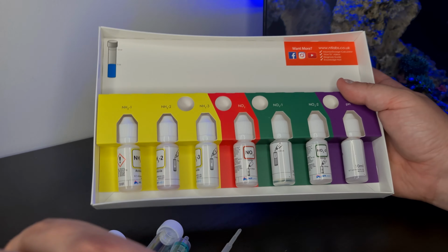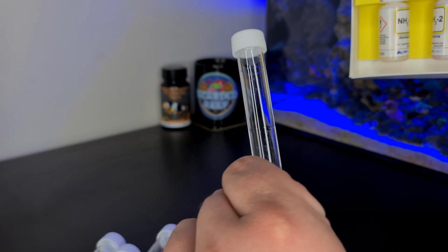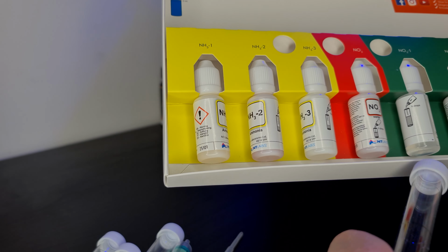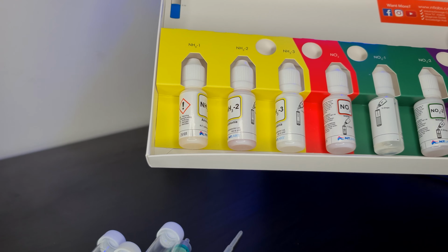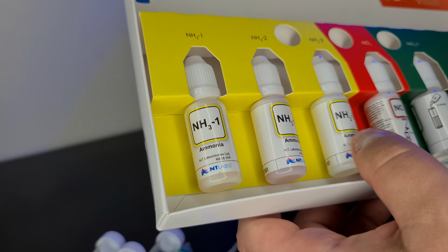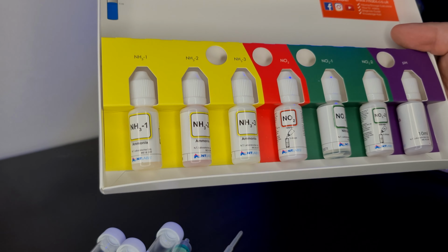And then here are the bottles. If you see there, the lower line on this is the 5ml mark. I don't know if you can actually see the line on this, but there are two lines in the tube. The lower line's 5ml, the upper line's 10ml. You can see three different solutions there: one, two for that one, and one for the pH. So we'll get going. We'll try the first couple, see how we get on with this, and see how it compares. I'm going to do the ammonia one first. Obviously, I shouldn't really have any ammonia in my tank, so it'll be interesting to see what this reads.